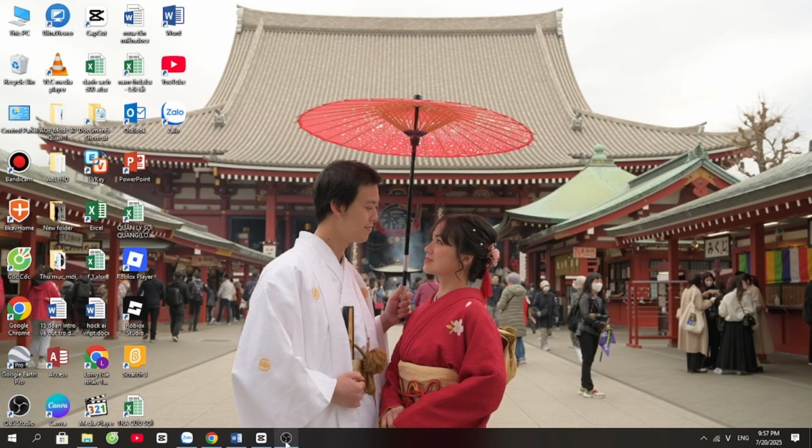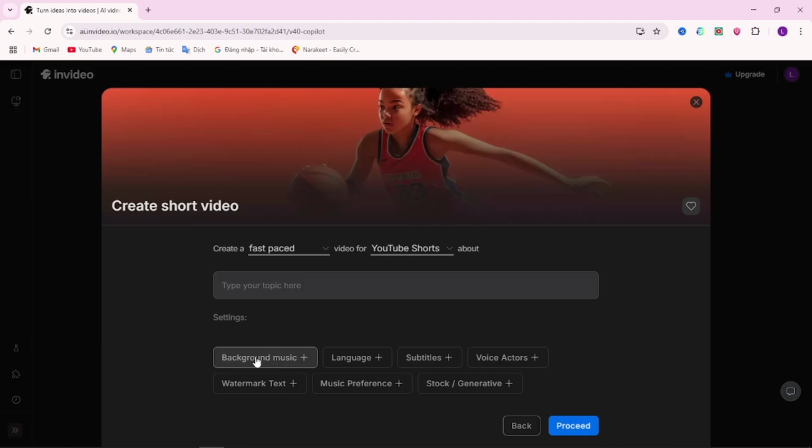If you upgrade to the Pro version, you can completely remove the InVideo watermark, so only your personal watermark remains, for example, David AI World. 2. Your personal watermark, custom. The Use Watermark text section lets you add your own brand name, for example, David AI World. Pro tip. It's highly recommended to use the Pro plan, so your custom watermark looks clean, professional, and memorable, because when people share your video, viewers often remember the watermark in the corner more than the caption below.